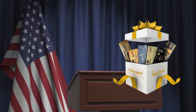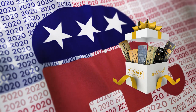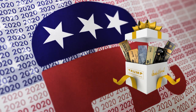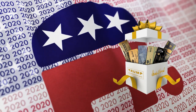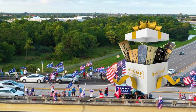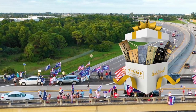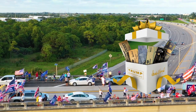Trump Christmas Box is a memorabilia package filled with items that are a symbol of patriotism towards Donald Trump. The box is well-crafted and can be passed down throughout generations to come. It is a fantastic gift to give to your loved ones and fellow Trump supporters. The collectible honors Trump's great legacy, the cards allow you to access the TRB card system, and can be used by Trump supporters in his 2024 campaign. All these items are made using high-quality materials.